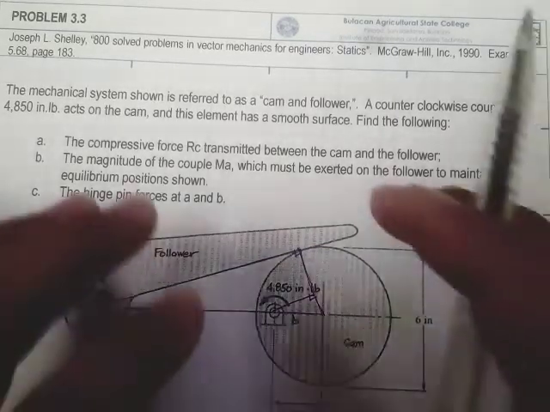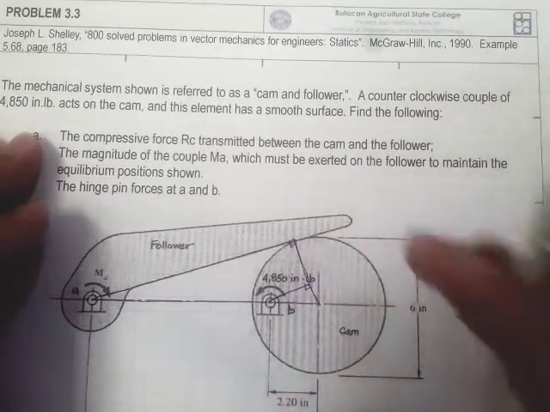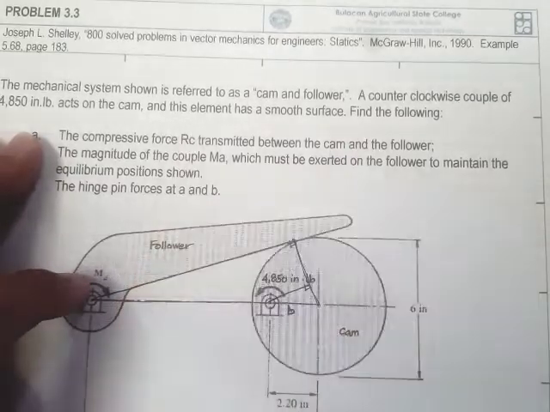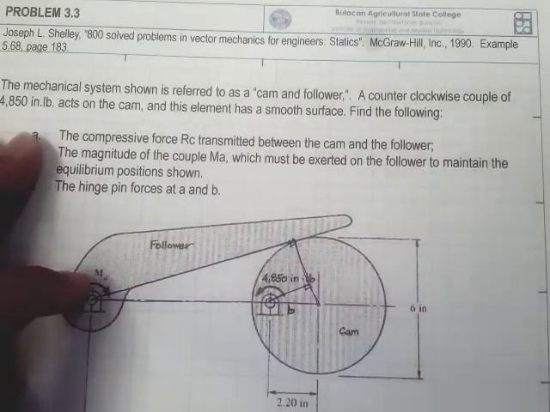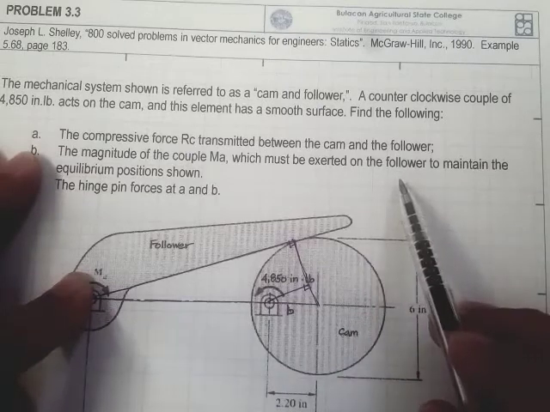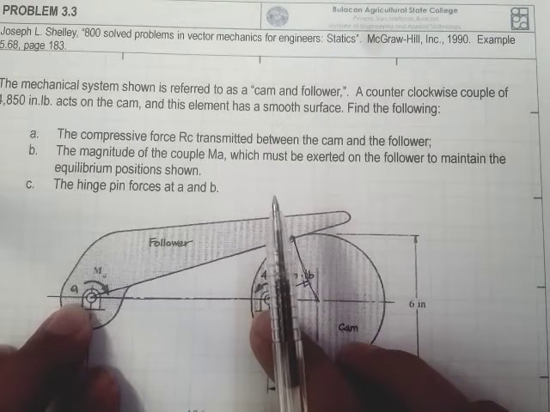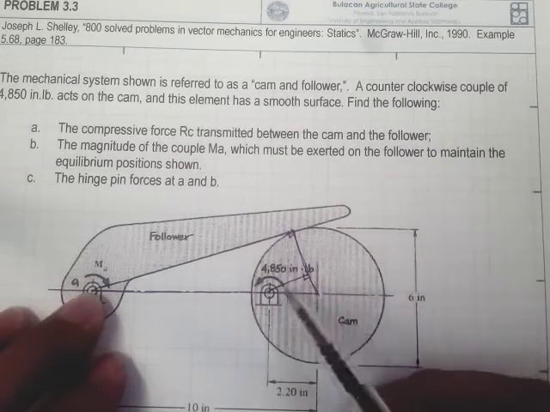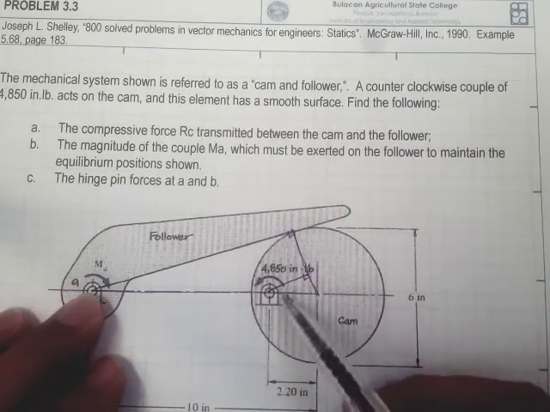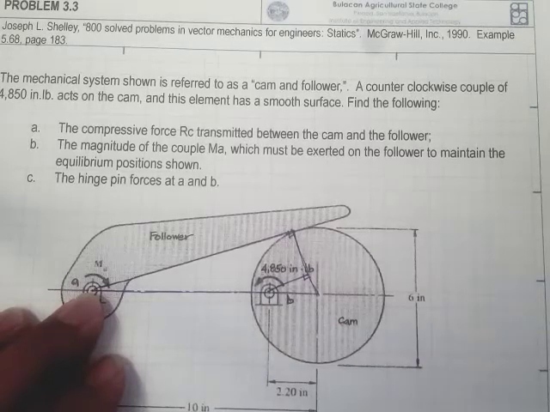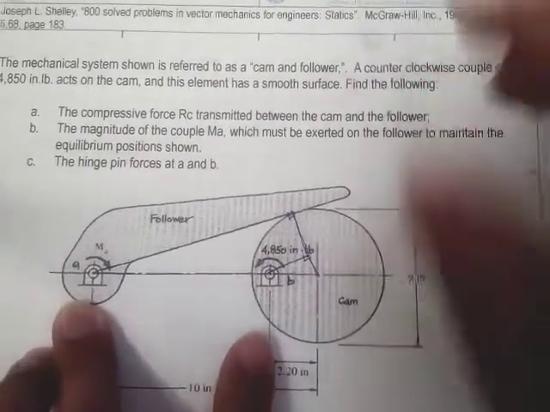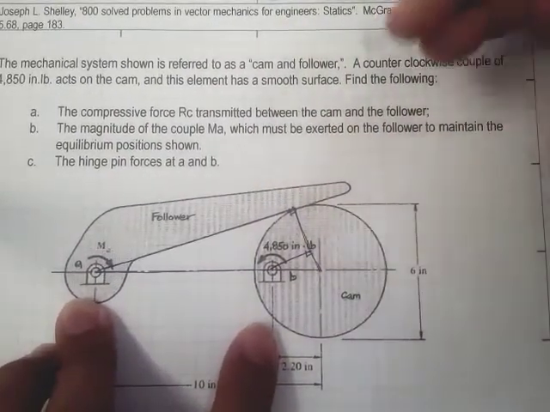So again, this is our problem. It's a mechanical system, a cam and follower system. This is the cam. This is the follower. So the follower depends on the motion of the cam. Okay, so this cam and follower are supported using a pin. And we know that pins have reactions, let's say, at X and Y. Therefore, these concentrated moments right here are given, let's say input and output moments. Okay, so first let's check if this is a determinate problem or not.